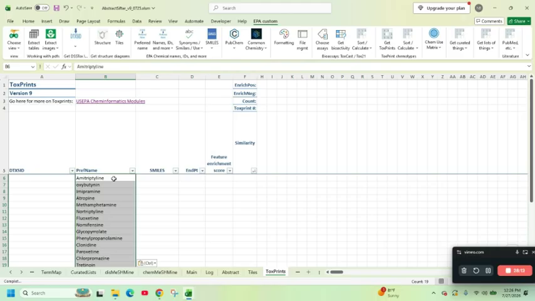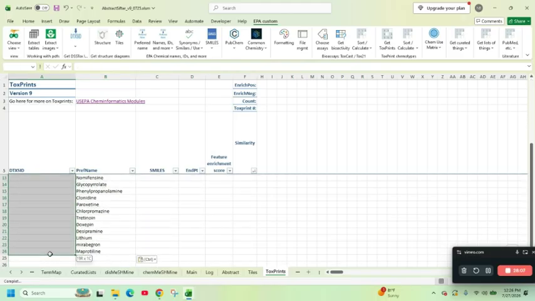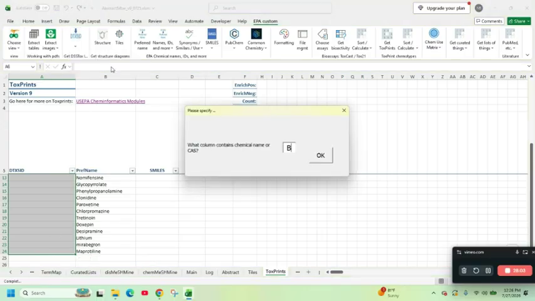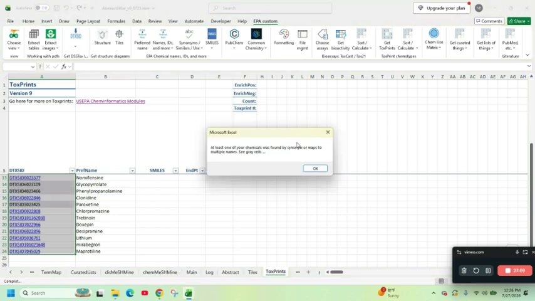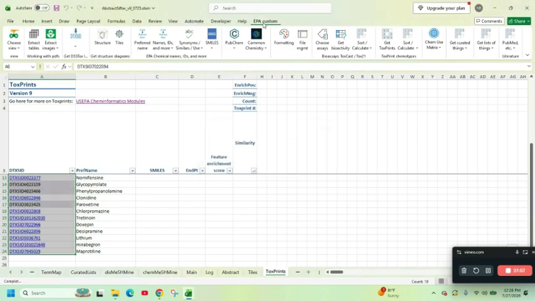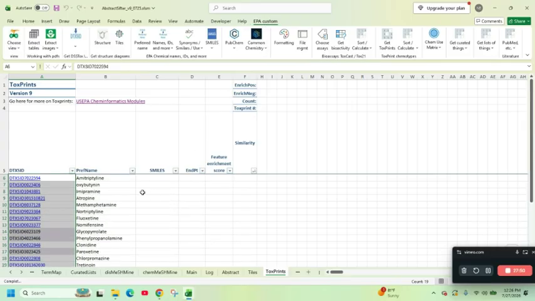So I'm going to paste them here, and then I'm going to go get their DTSXIDs. That's their identifiers. It's this button here. This particular ribbon is the EPA custom ribbon, which I may rename to AS for Abstract Sifter Custom. I'm not sure yet. All right, so all of these chemicals have DTSXIDs.